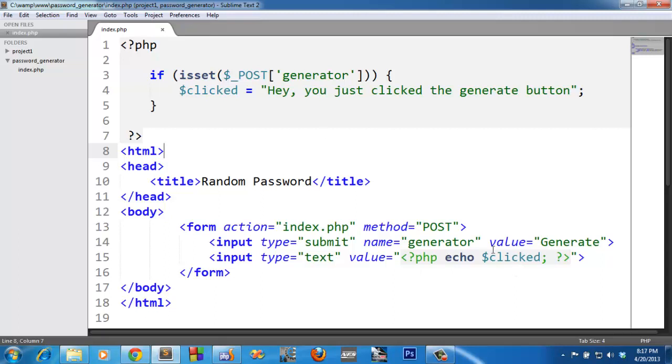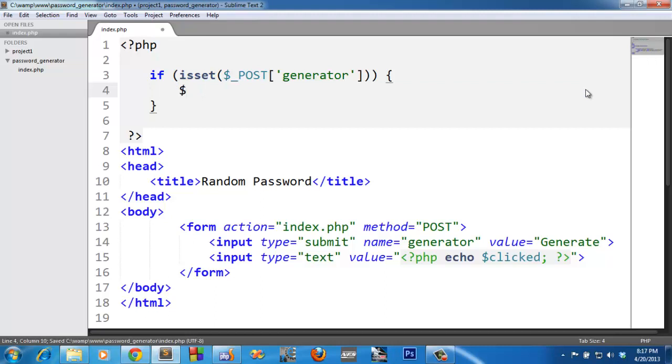So let's go ahead and continue. Now let's scrap this off. Okay, if it said that generator has been clicked, that's what this means. Let's put this off so that we won't forget, but actually we're going to use this PHP, so let's leave it this way.